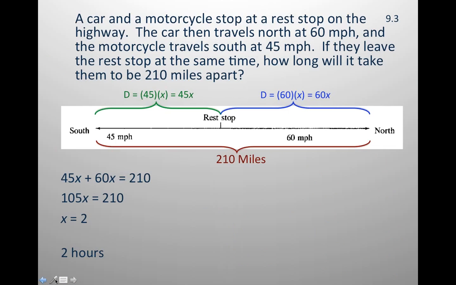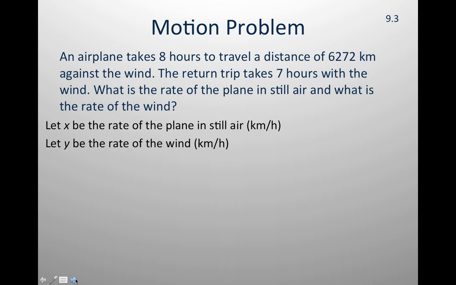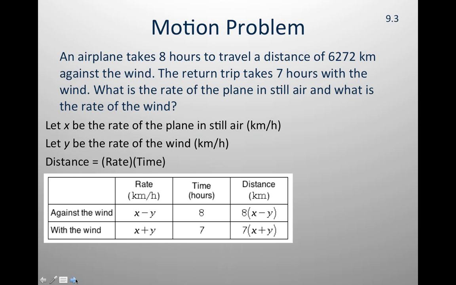So let's, okay, and so we see it all fold out. See here how we got the rate here. Now against the wind means minus the wind. With the wind means add the wind. And then of course that's 8. So that's these right here, time times rate. These two things together give you this right here. And so that's how they come up right here to be the distance.